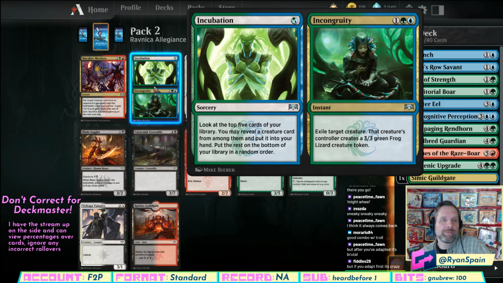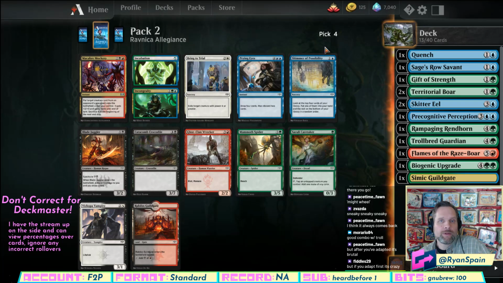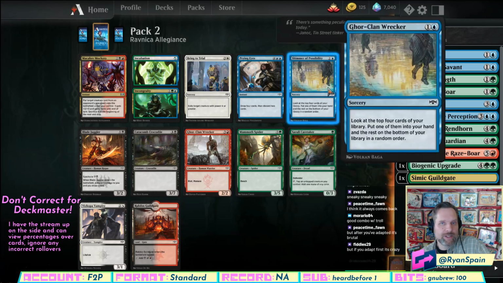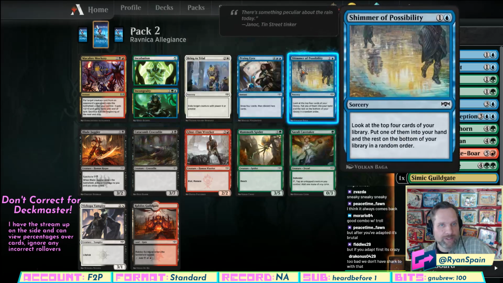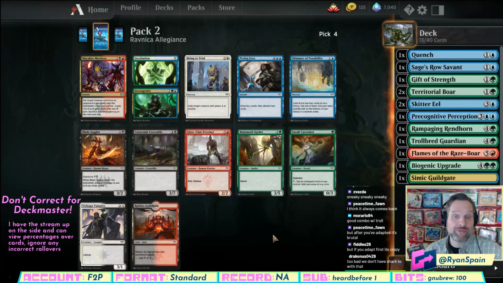Well, we don't love Incubation Incongruity, but it's playable, and what's our alternative, Shimmer of Possibility. I think Shimmer and Incubation both wheel, actually. Like, everything, so maybe we even take the Spider. Actually, we take the Spider and try and wheel Shimmer or Incubation, I think.